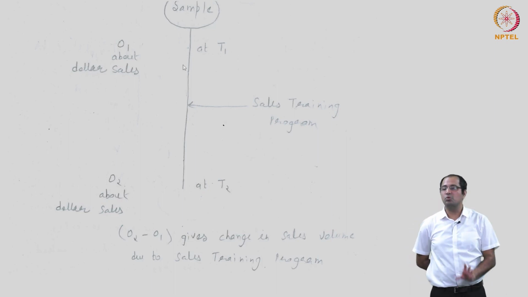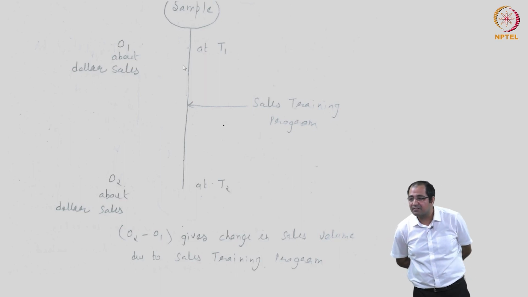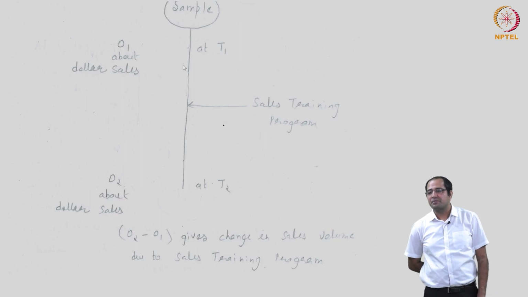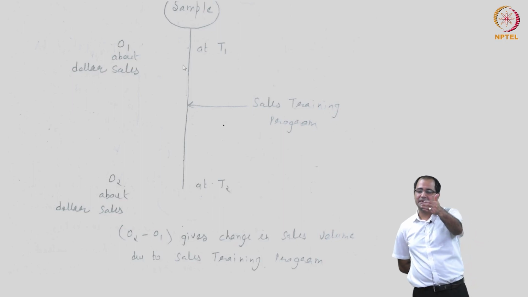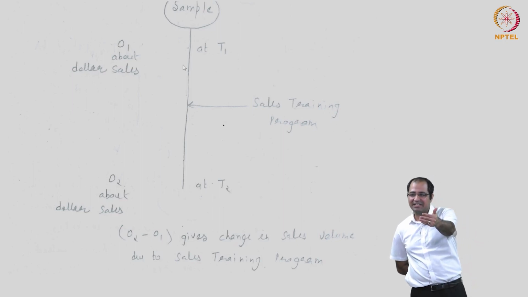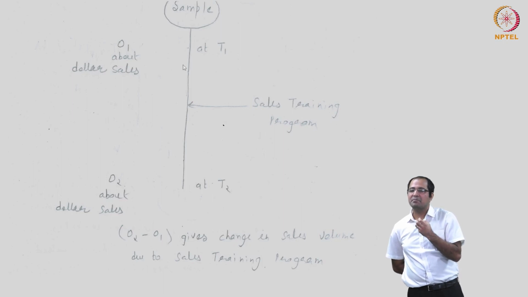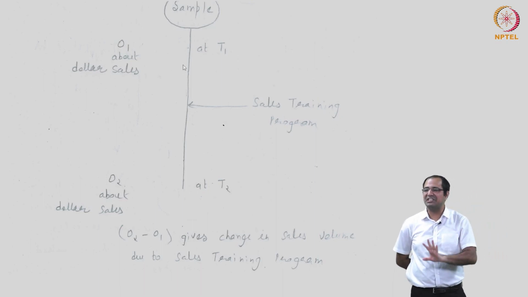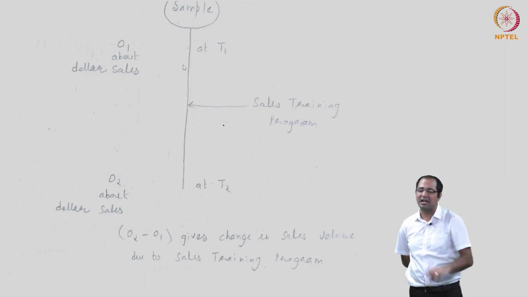Which is similar to another variable called main testing effect. Main testing effect, we will come to that. Main testing effect happens when the readings are taken pre-treatment and post-treatment, and the sample would have intentionally changed their behavior because they know they are part of the experiment. It doesn't completely fit in this case, but it is very similar to the main testing effect, which is another class of extraneous variable.